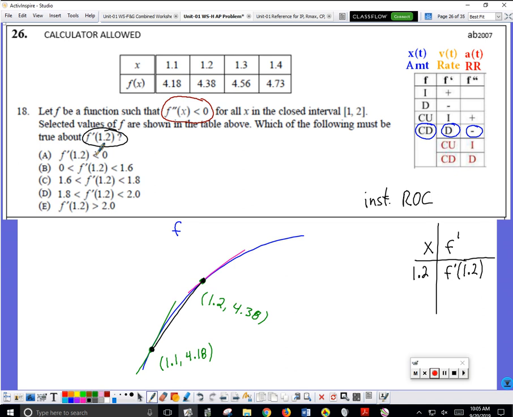Number 2. Can't find a tangent slope from a table. At this moment, I don't remember anything else that's crucial about tables, but you have a card now, so if you need to add to it, we can. So Marin said, hey, they're asking me to talk about f prime of 1.2. My logical thought is they want the tangent slope of f. My flashcard memory jumps to life and says, wait a minute, I remember the card. It says, I can't find a tangent slope from a table, but I can find the secant slope. So I'm going to find secant slopes, see how they're related to this tangent slope. Should we put on the flashcard, can find secant slope? Sure, it goes with the other one. You can't find a tangent, but you can find the secant.